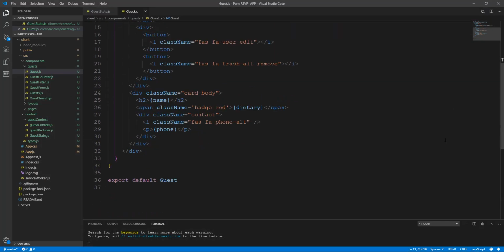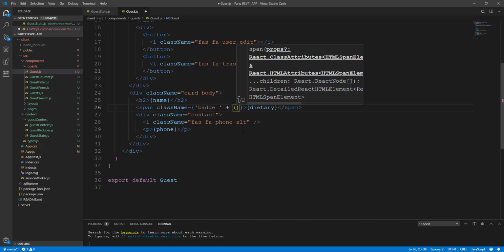So for this span we are going to put curly braces around these classes, and we want to have a badge class for all of them, so we're gonna keep that, but we will remove, I already removed the red one. And here we are going to check the conditions.